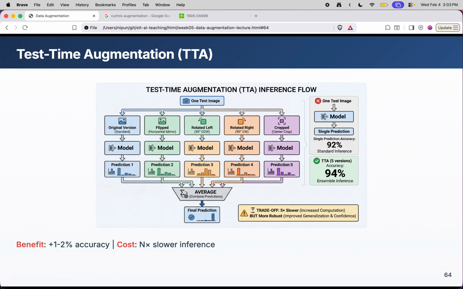So take one trivial example. Maybe you are trying to predict a cat in an image, and the cat was very, very small. So overall, if you look at that image, maybe it does not understand. Maybe it just predicts it to be a lion or a fish. But maybe some of these augmentations zoom and pan into the cat. That's one trivial example. This will undoubtedly come with slower inference because you're required to run this prediction multiple times.